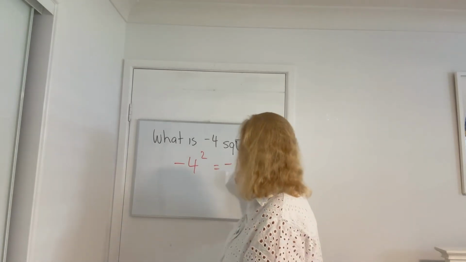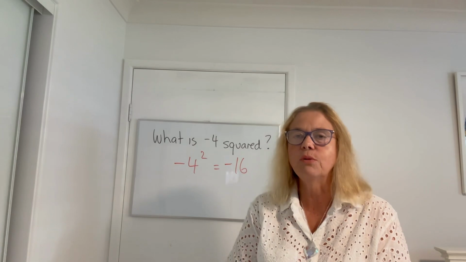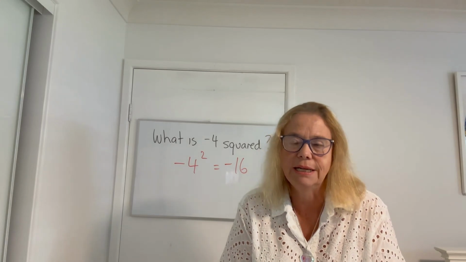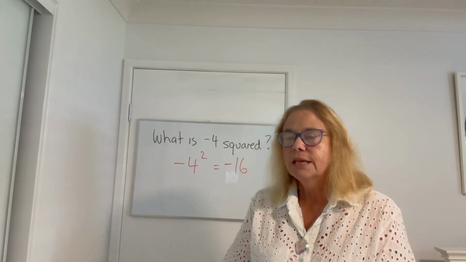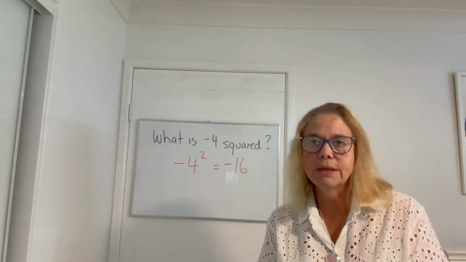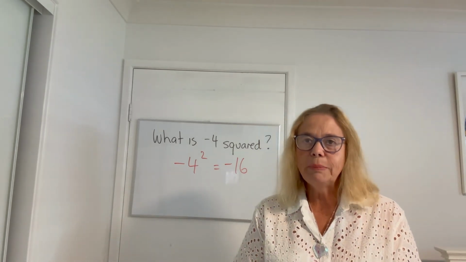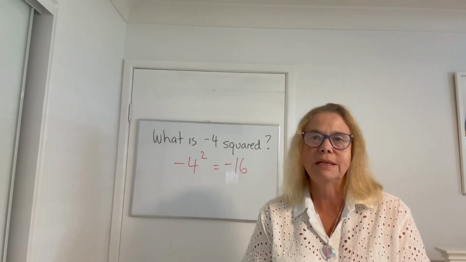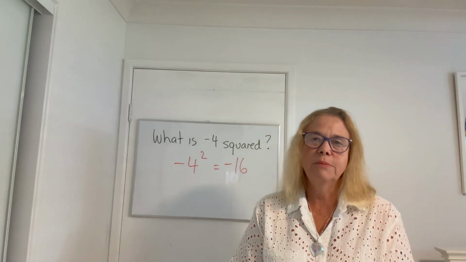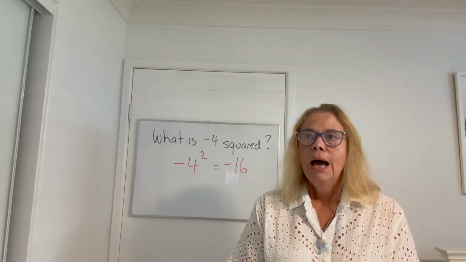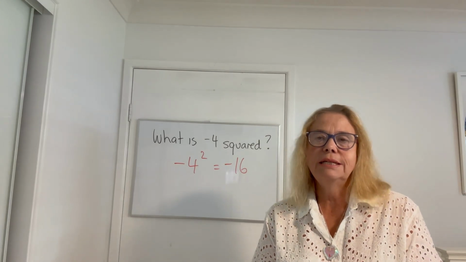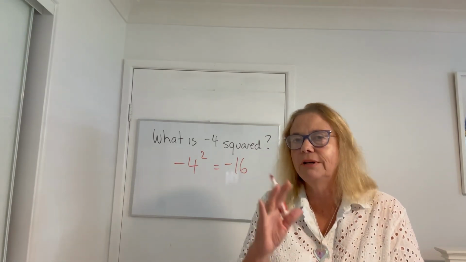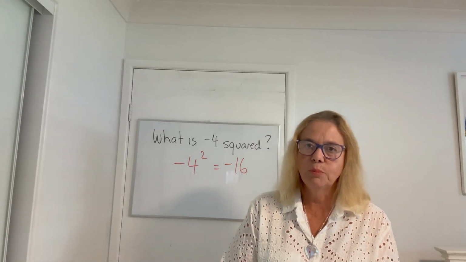So the answer is actually minus 16. Have a think, what is 0 minus 16? 0 minus 16, or 0 minus 4 squared, is equal to negative 16, isn't it? It's not positive 16. So the answer that they gave on Who Wants to Be a Millionaire was positive 16. It could have been a little bit controversial, and I called, I think it's Channel 9, and they said that several maths teachers had been calling, but production has finished, filming is finished, and the show is no longer. It wasn't actually a controversy because the contestant didn't say either 16 or minus 16. I think she gave one of the other answers, and it's definitely going to be one of the 16s, isn't it? Minus 16 or positive 16.